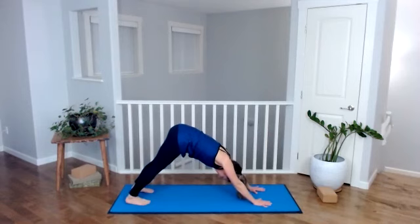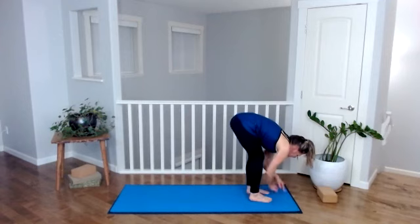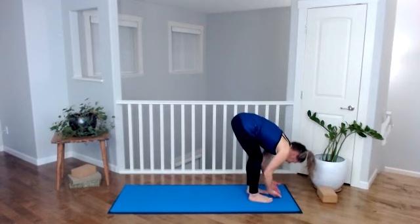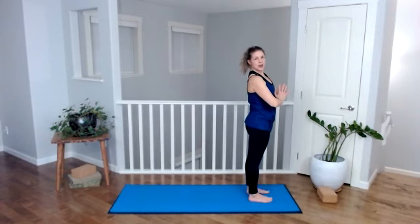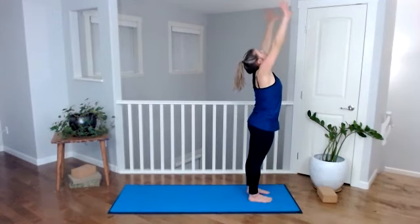Now here, finding that stillness and focusing on your breath, reflecting. Next, exhale, breath, bend through the knees, lift to the hands, walk forward. Inhale, halfway lift, that flat back again. Exhale, release, fold. Inhale, send your arms up overhead. Exhale, hands to the heart center, stand tall again. Inhale, send your arms up overhead. Exhale, dive forward.